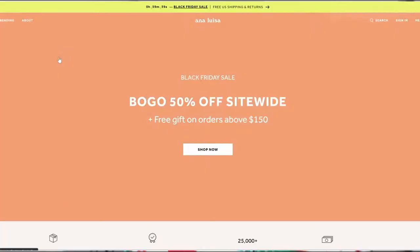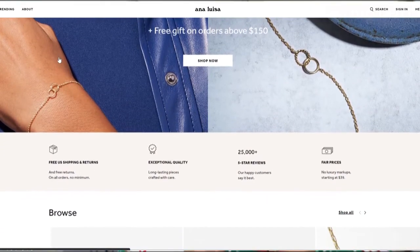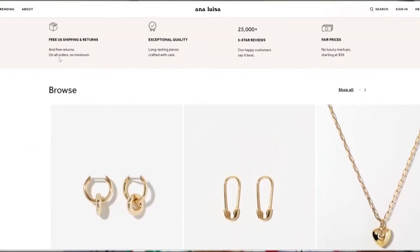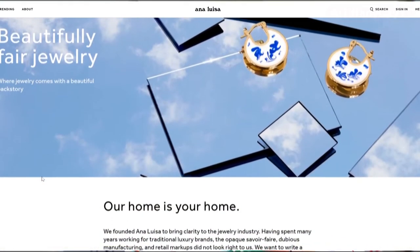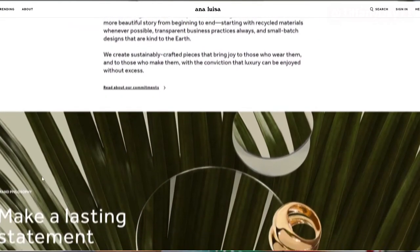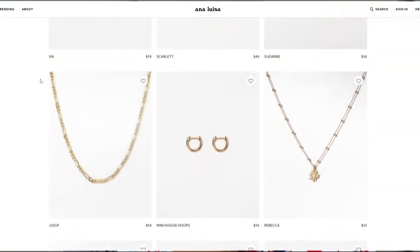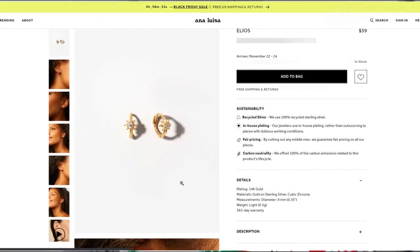If you are someone who likes to gift jewelry, I highly recommend Ana Luisa for all of your jewelry needs. I'm actually wearing one of their necklaces right now — this is my mama necklace, and I absolutely love it. Ana Luisa creates affordable luxury jewelry that is good for the earth as well. They have recycled silver and gold to keep things sustainable, and I absolutely love their mission. Their pieces are like staples, so if the person you're shopping for likes more dainty things or just all year round pieces, Ana Luisa is going to be perfect for that.